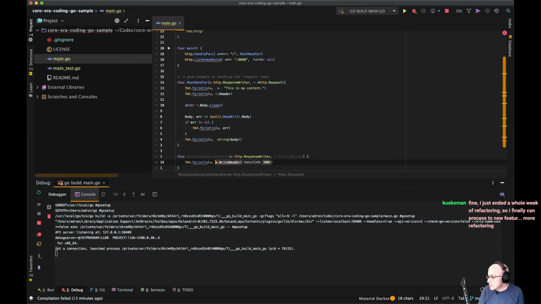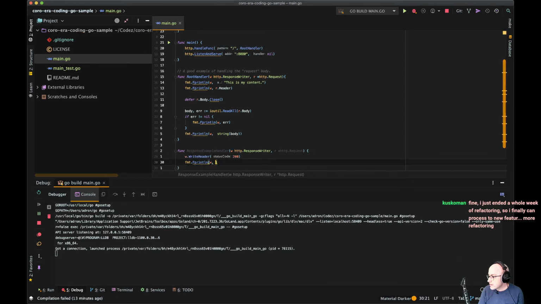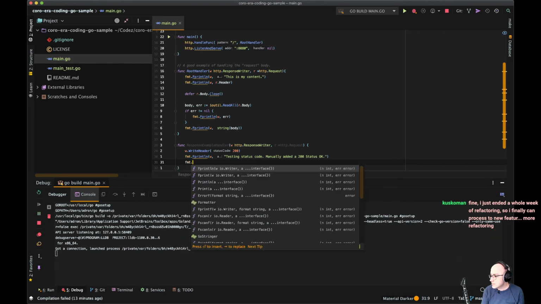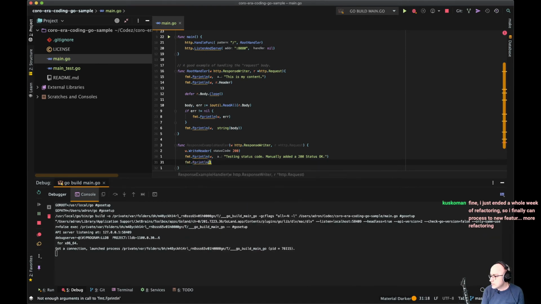Oh, I should probably do this before. Yeah, let's do this. And then, let's say format, testing status code. Manually added a 200 status OK. Another line.